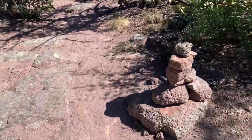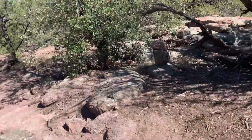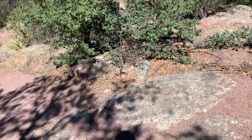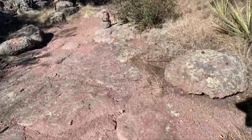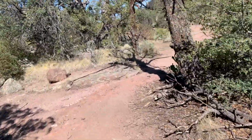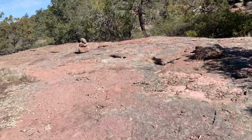Lots of cairns to follow. So I just passed a hiker not too long ago. He's one of the guys that was at the hostel. He left yesterday late morning, and he's kind of an older guy, so he's going kind of slow. But he looks a lot younger than what he is, so. So I'll take a little bit of a break here in the next hour or so.